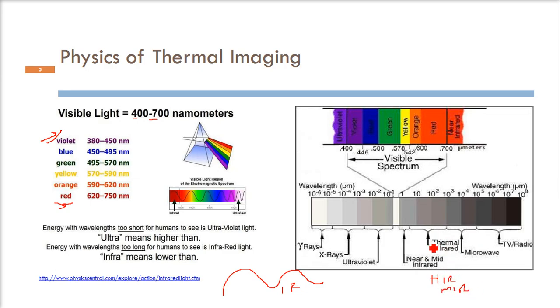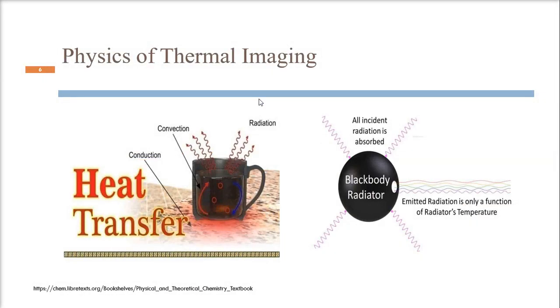Just take an example: you have a cup of coffee or tea placed on a platform. How can the heat be transferred? The heat can transfer in three ways. First, the heat is transferred from this cup to the base, which is conduction. Then there is convection in the tea or coffee. The heat is being transferred, and then the heat goes out into the atmosphere or to the surroundings, that is radiation.